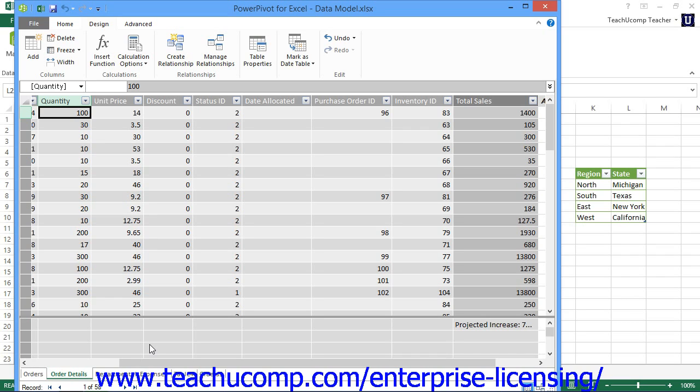You can create calculated columns and calculated fields within the tables shown in the PowerPivot data model to create values within a table, which you can then add to pivot tables and pivot charts. This is one of the primary reasons to use PowerPivot add-ins versus the standard pivot tables within Excel. There are many different types of formulas that are available within the PowerPivot data model that allow you to calculate values of the existing columns within a table.